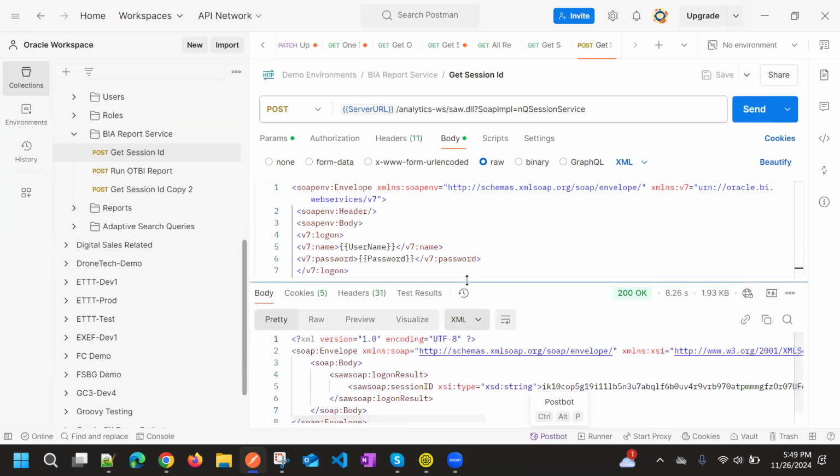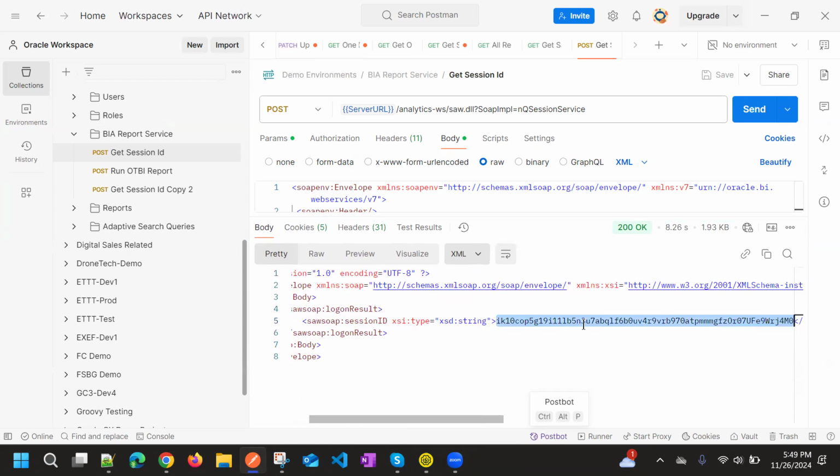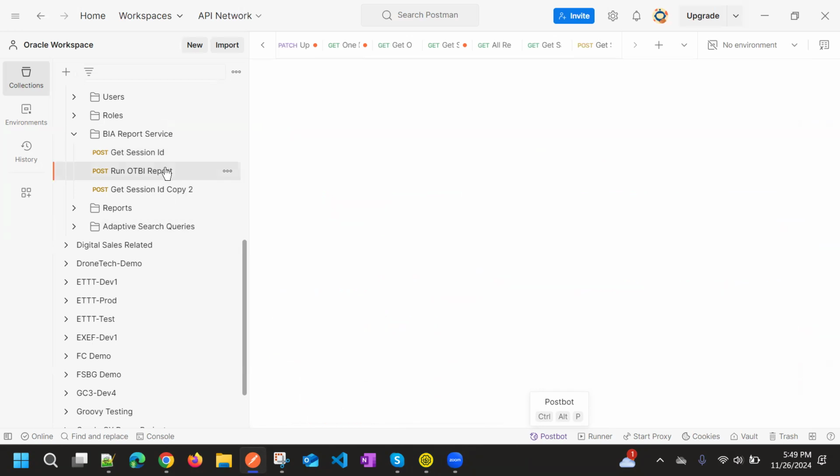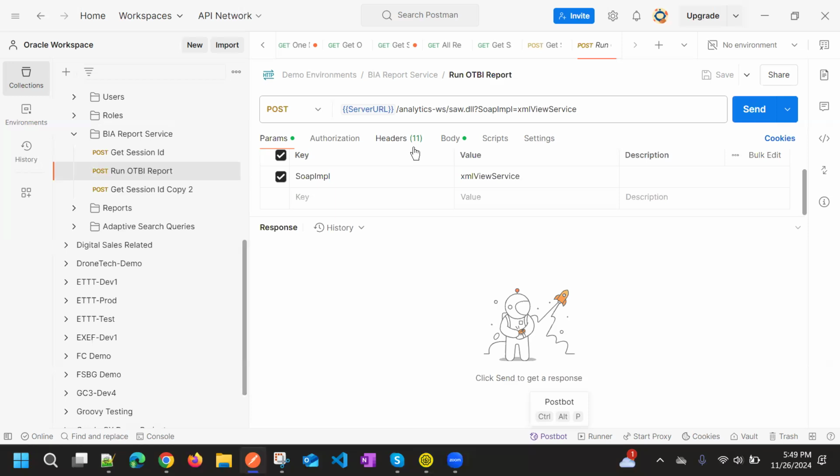Okay. It gave a 200 OK response, and we have the session ID. The first step is completed using the Postman tool. The second step is running the OTBI report. Here we have the same steps.